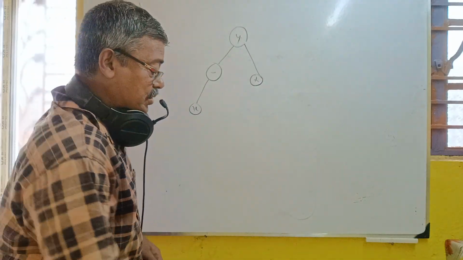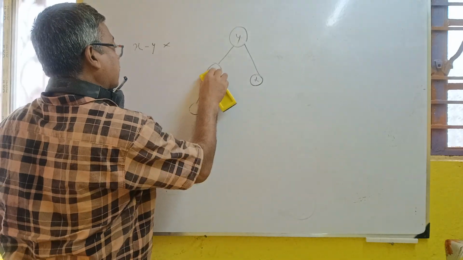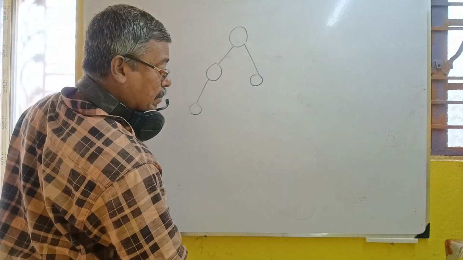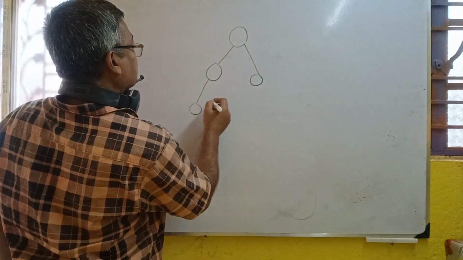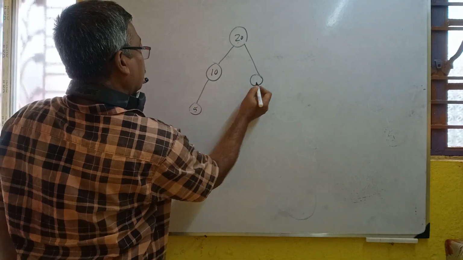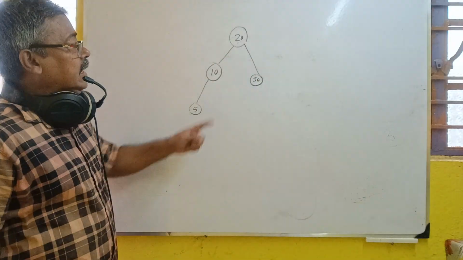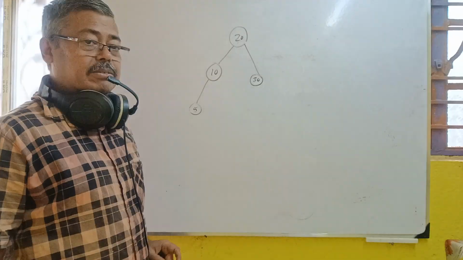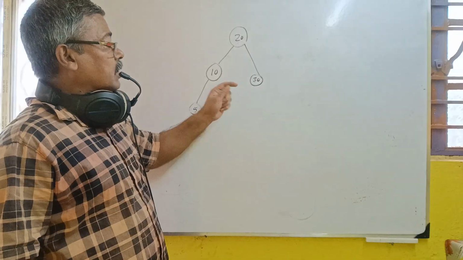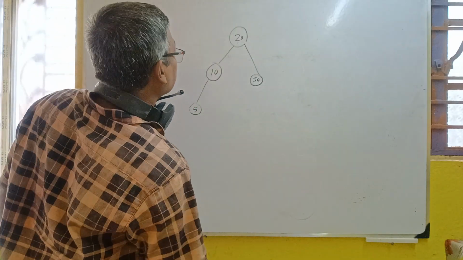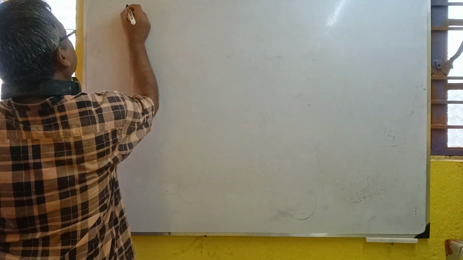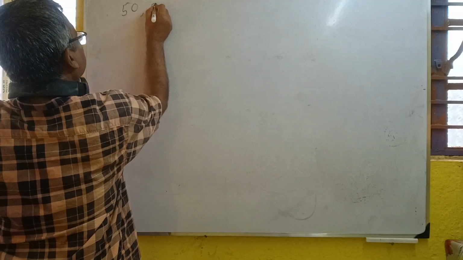But in case of a binary search tree, there is a value restriction. We can't enter any type of value. The value depends upon the comparative ascending order, descending order. Suppose we enter here 20, the left side will take the lesser value and the right side will take the greater value. But this is the restriction of the binary search tree, and entering data depends upon the order.